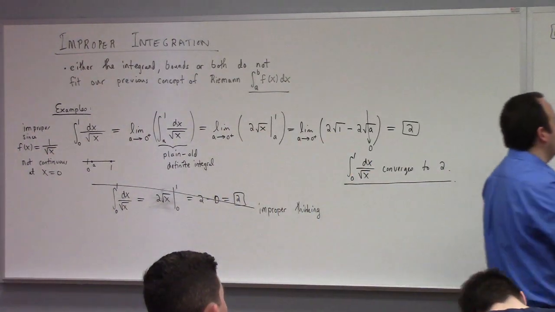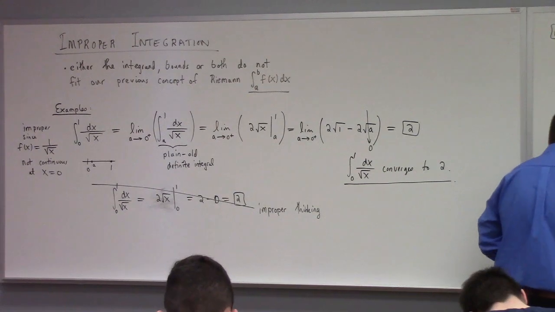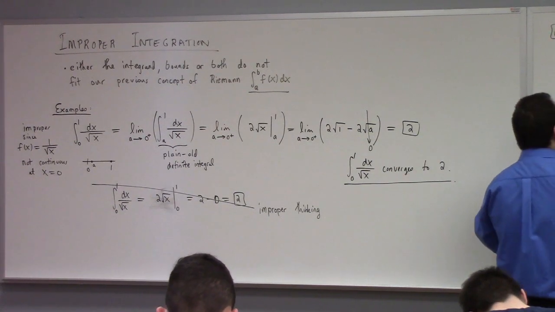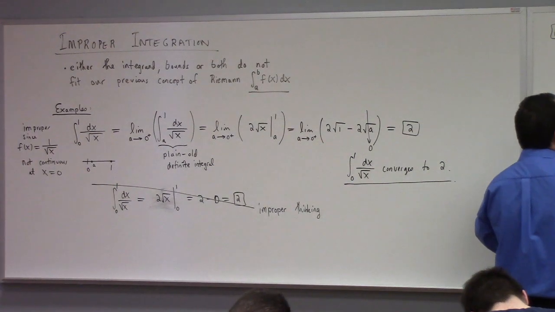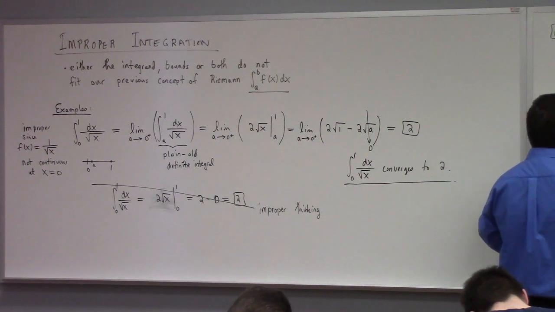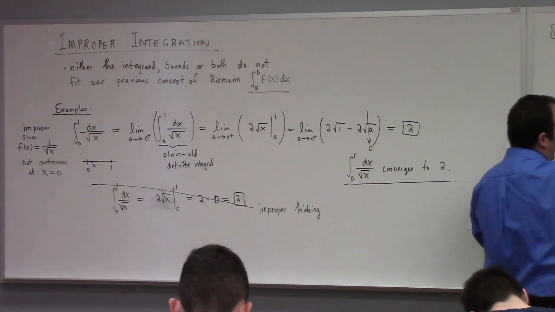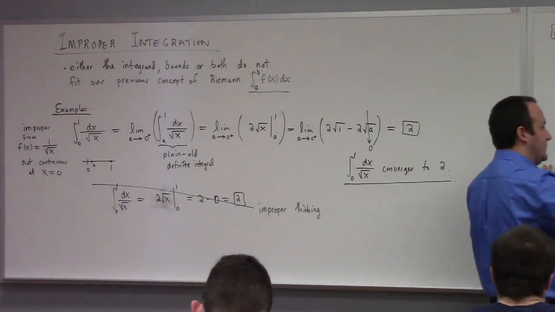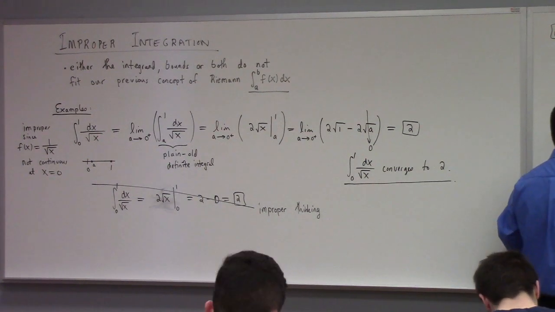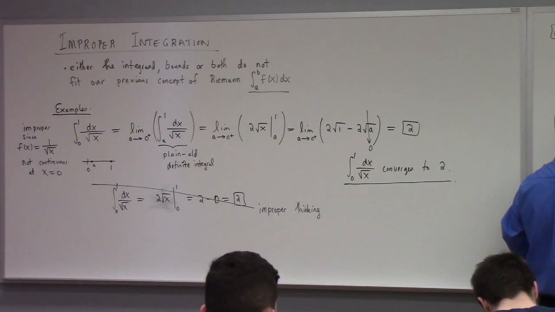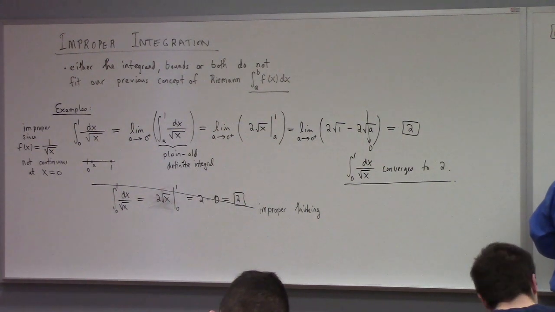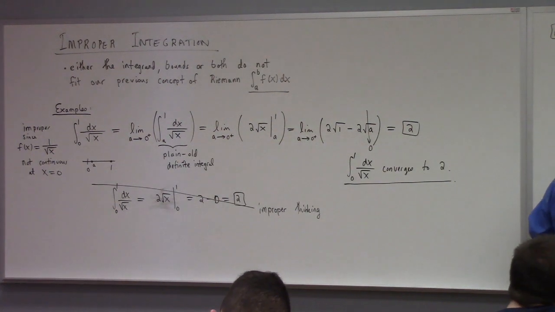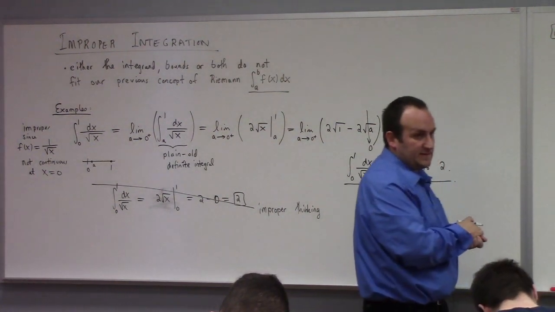And so here's what the proper breakdown of this integral is as follows. This is the integral from -1 to 1, dx over x. That's an improper integral. And when we have a break in the middle, we break it into a sum of two improper integrals, this one and that one. And these get separate limiting processes.